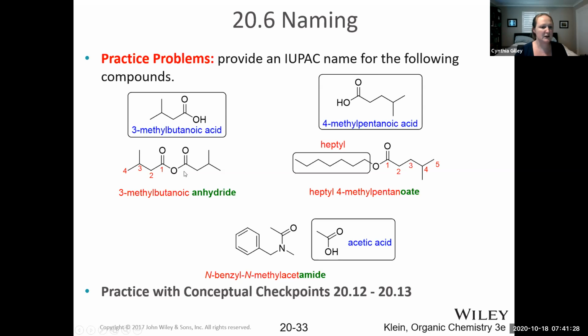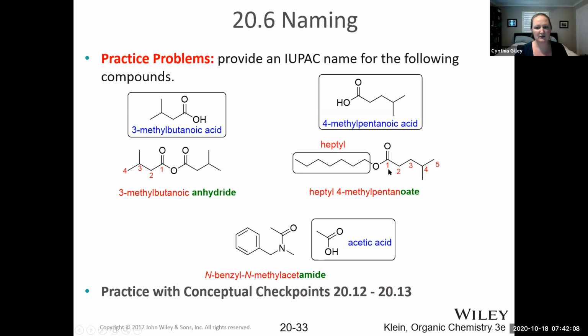Okay, so hopefully you notice that this is an anhydride. So it's going to be named with the last word anhydride. In order to figure out what should come first, we need to think about the carboxylic acids that were used to form the anhydride. So imagine that this was a carboxylic acid and come up with the name. We would number 1, 2, 3, 4 and come up with 3-methyl butanoic acid. And again, in order to change an acid to an anhydride, we just drop the acid and add the word anhydride. So then this becomes 3-methyl butanoic anhydride.